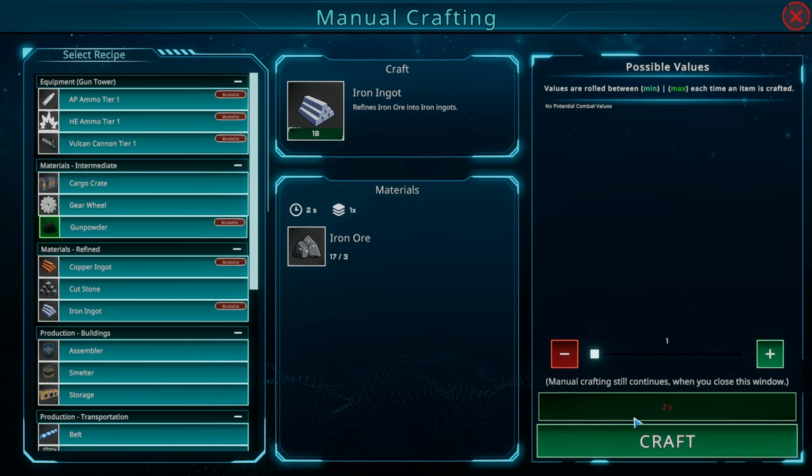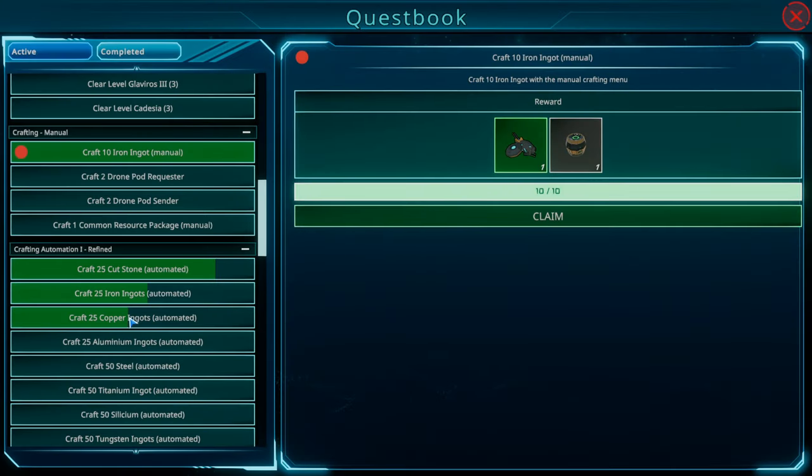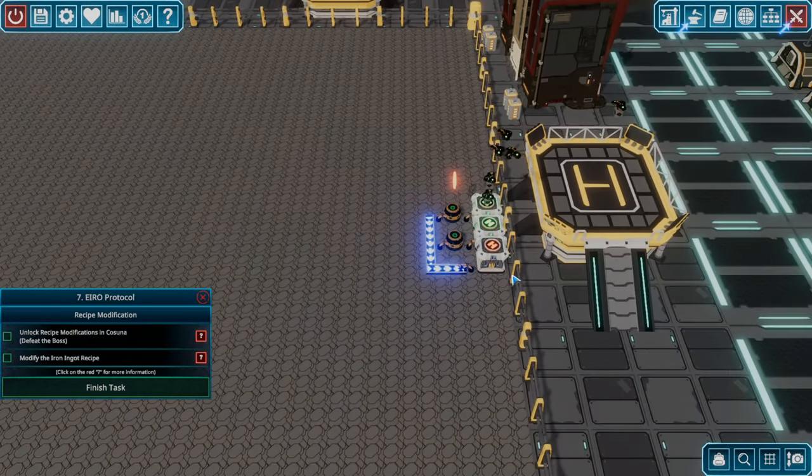That'll get us, I think, some factory components or something. Boom. There we go. 10 iron ingots manually. Yeah, we get an extra drone or an extra smelter. Take it. And we can build those things too. We can build drones and smelters in our factory.